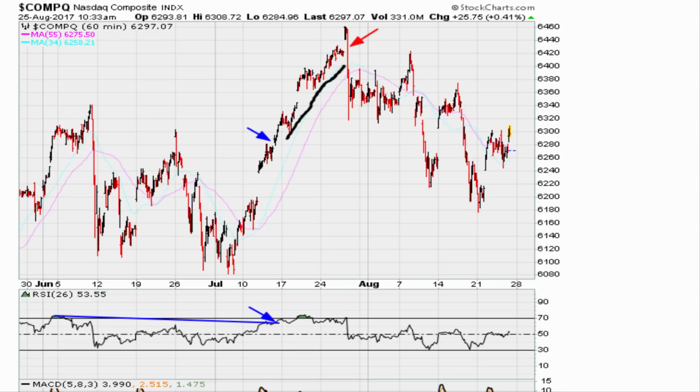So if you extend the blue line, what you actually get is interesting data points. Extend it, it should be something like that. And what you get here is the break here, which is this high. You get resistance with uniform activity here, which is that intraday high precisely, and we get this resistance, which is this intraday high. This is the Nasdaq hourly chart, and I'm using an RSI setting of 26 just so that you understand where the chart's coming from.